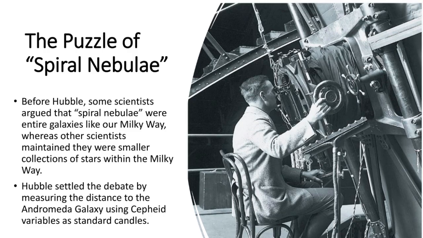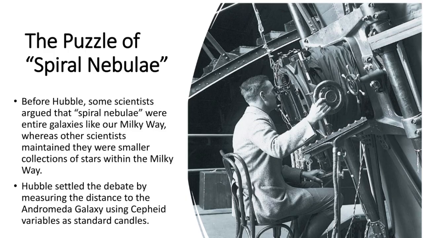Okay, so we have a bunch of tools now that we can use to measure distances, but let's step back in time a little bit. So this is in the earlier part of the 1900s. We are looking through telescopes out into space, and we're seeing a lot of what at the time were called spiral nebulae. So remember, nebulae are just a collection of stars. So we were seeing what looked like collections of stars that were arranged in these spirals.